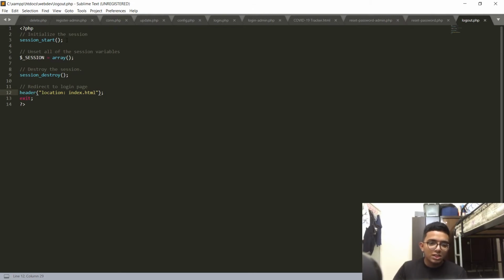So this is to initialize the session, this is to unset all of the session variables, and this is to destroy the session that has been made. After the user has successfully logged out, they will be redirected to the index page. That's all. Then they can log in again or register again. So that's all for the logout page.